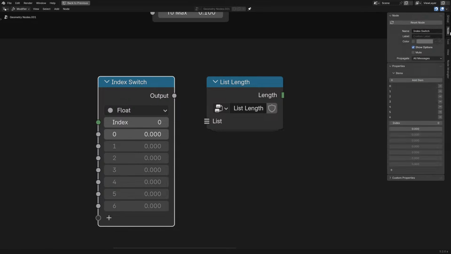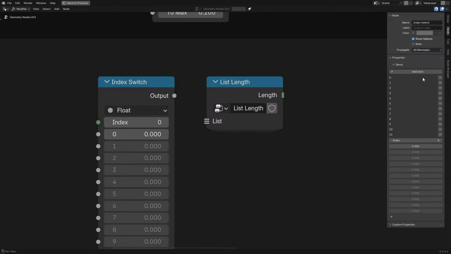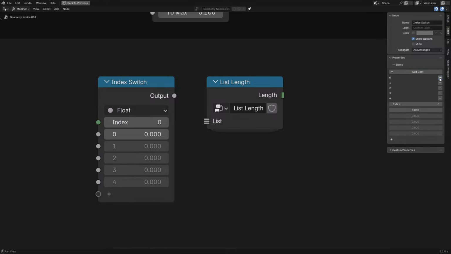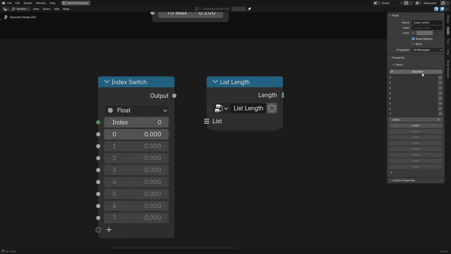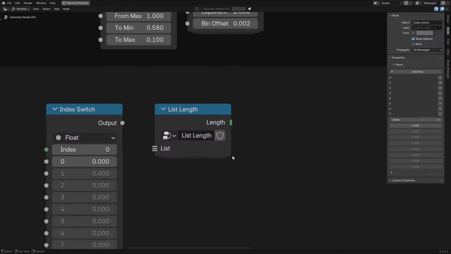Can I actually hide that? Actually, yeah, basically that. Having that add item right there is good as well. You can just add and subtract right there. Basically having that in here. I know that would be weird because it's creating new data. Then again, the same thing happens here.